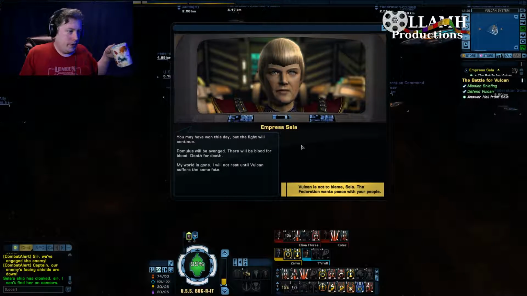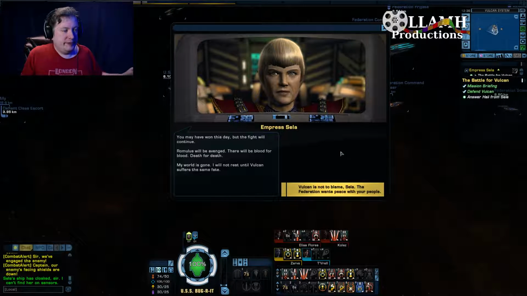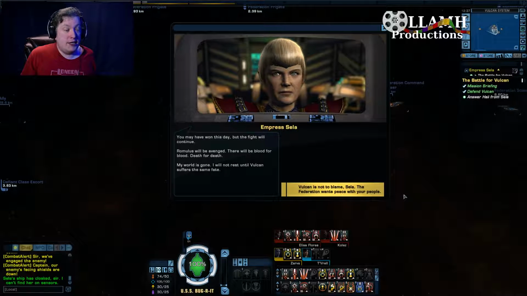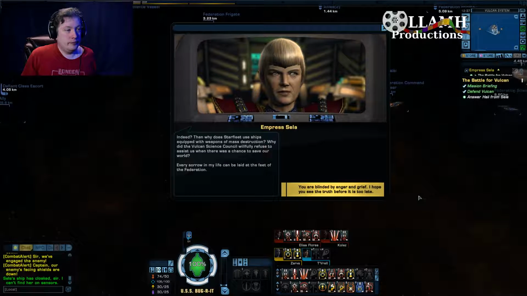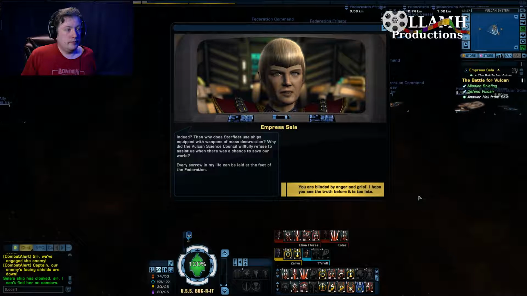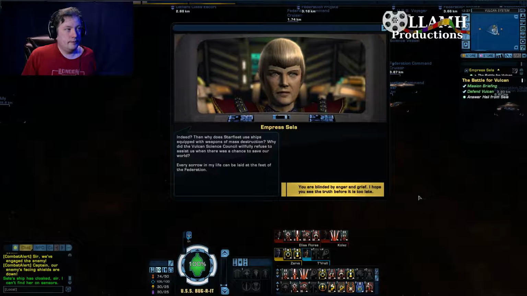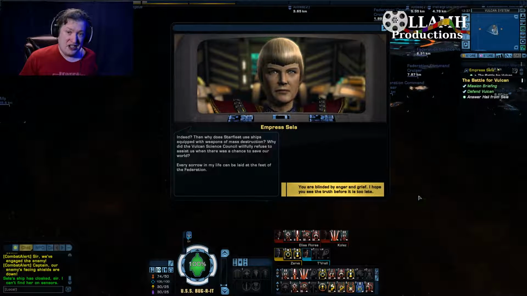You may have won this day, but the fight will continue. Romulus will be avenged. There will be blood for blood, death for death. My world is gone. I will not rest until Vulcan suffers the same fate. Vulcan is not to blame, Sela. The Federation wants peace with your people. Indeed. Then why does Starfleet use ships equipped with weapons of mass destruction? Why did the Vulcan Science Council willfully refuse to assist us when there was a chance to save our world? Every sorrow in my life can be laid at the feet of the Federation. You're blinded by anger and grief. I hope you see the truth before it's too late.